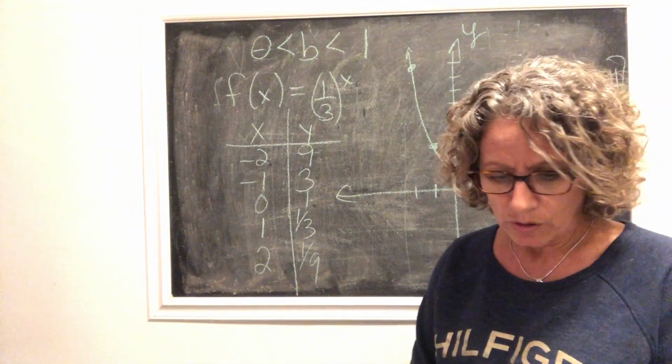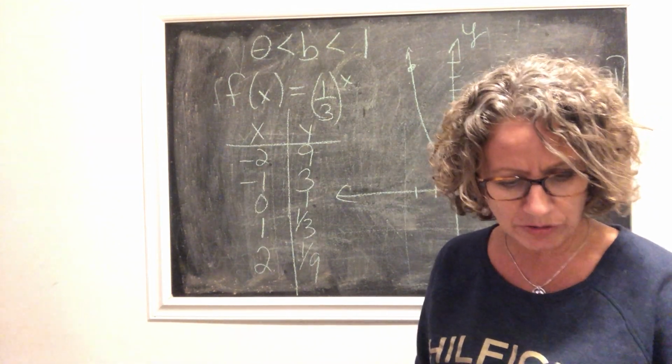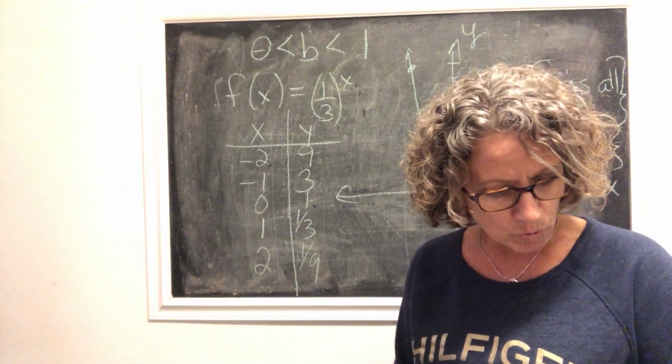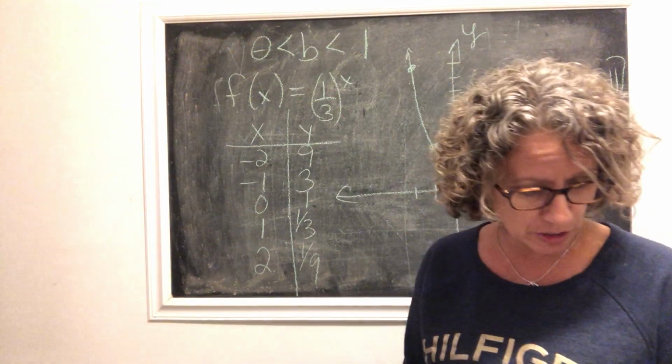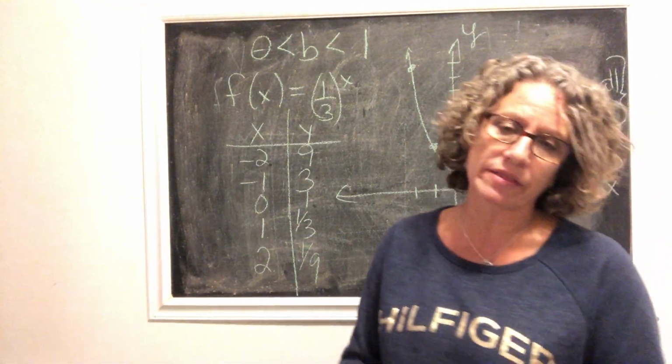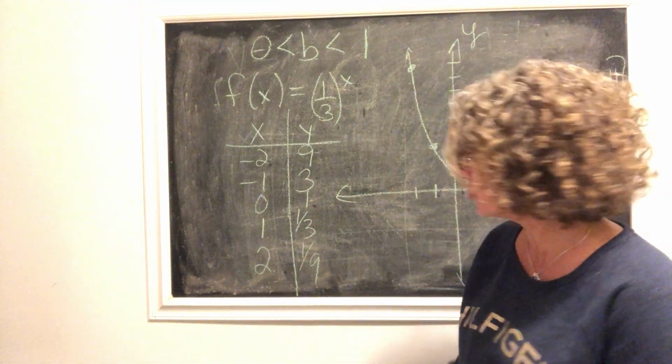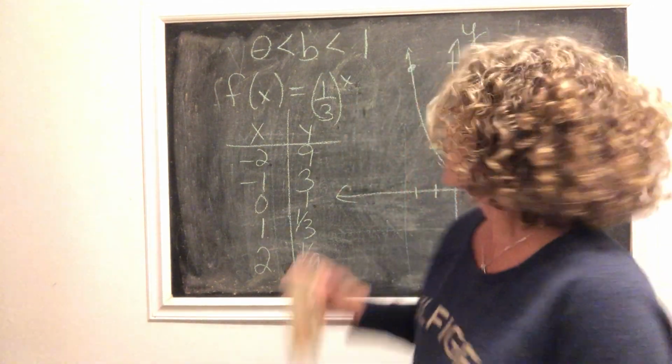Okay, but we can mess around a little bit with our asymptotes. We can change them. So we're going to talk now about how we get that to change and what we need to do to shift a graph.